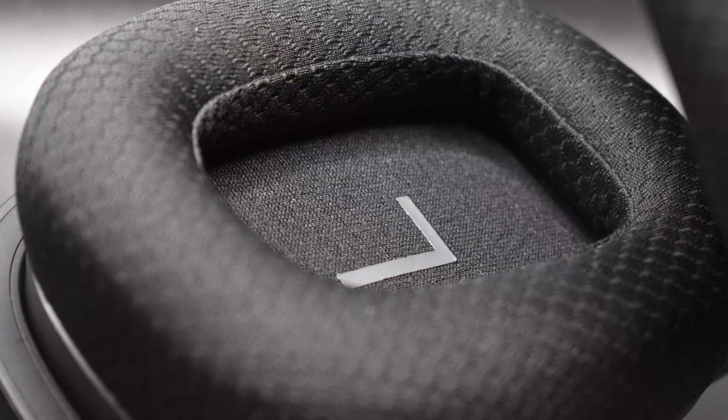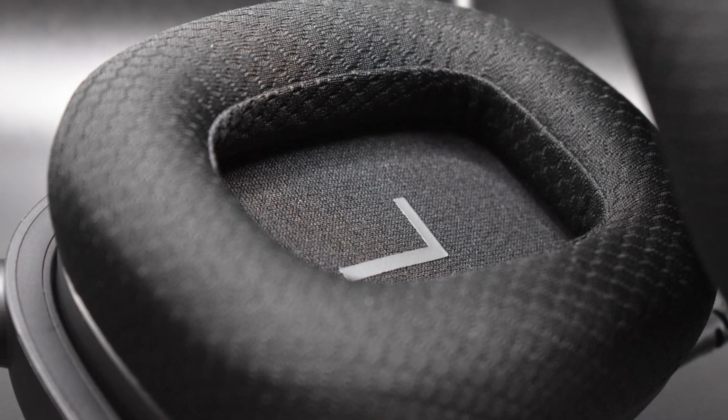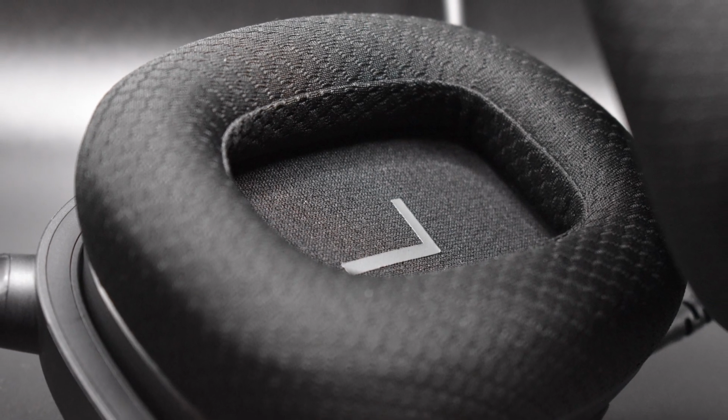Now, I have a pretty big head, so this thing is really gripping and clamping down on me. That might not be a problem that people with smaller heads have, but I found that over really long gaming sessions, it did start to grow uncomfortable. I also want to mention that the mesh material that this is made of is pretty scratchy, and what's underneath of it isn't actually memory foam, it's just some other generic foam.